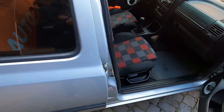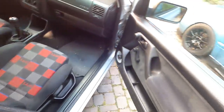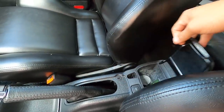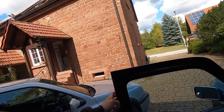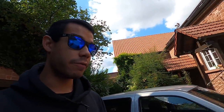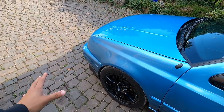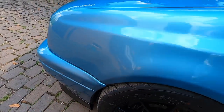Just some touches here and there. I was also planning on possibly putting this style e-brake console into my car, but I actually prefer my American one better just because it has the little cover here — I like that piece. So I'm going to keep that. My car is not all Vento or all Jetta — it's just the pieces from each one that I like the most. And we now have this car full of pieces from literally all over the world. I prefer the Euro bumpers compared to the American bumpers, but I prefer the American fenders that have no light, like a smooth, clean look. The American bumper has a light here, the Euro one has a light here, but mine has nothing at all — I like that look better.